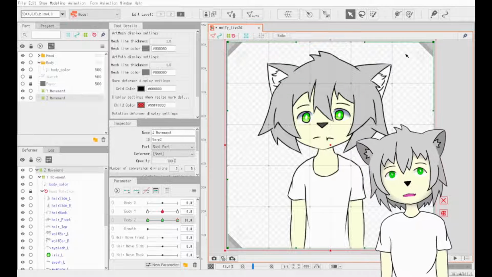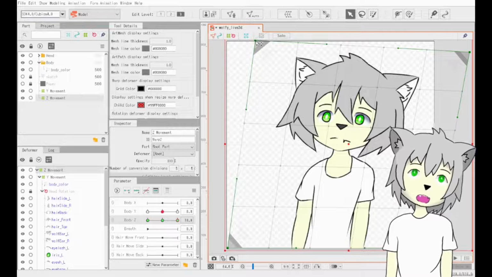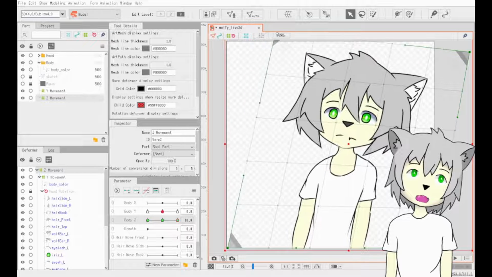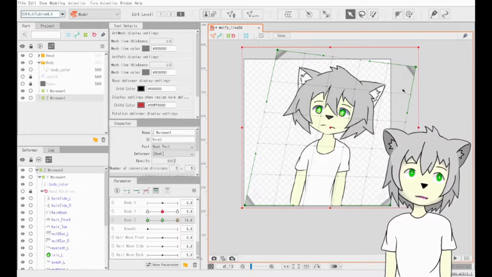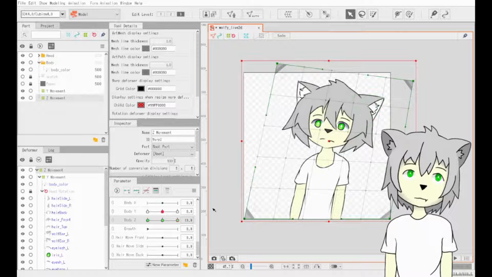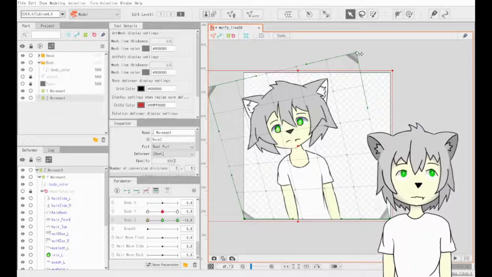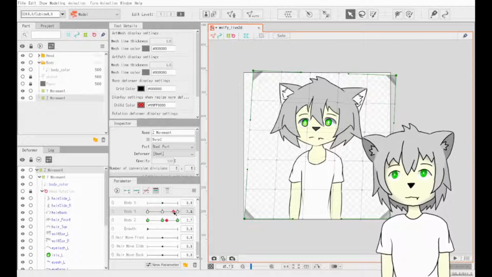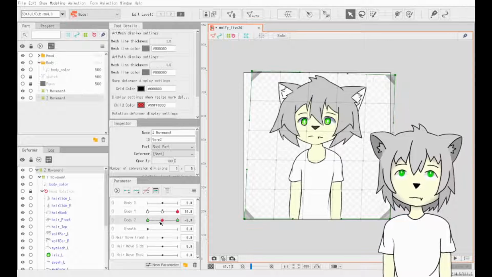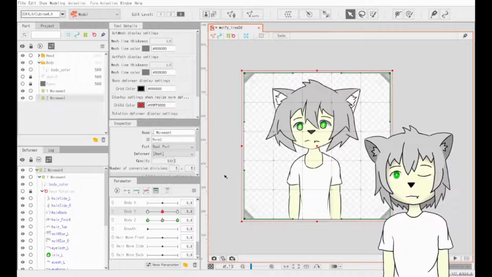And we can just use that to easily make the leaning motion of our model here. Yep, that's how we're going to do that.